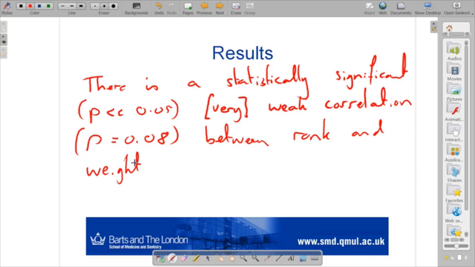So essentially, by running this correlation, we have done a form of multiple comparison test. But we're saying there's actually some kind of ordered relationship. It's not just that there's differences between the groups. We're saying there's ordering in the differences between the groups. And that's what the correlation picks up. So if the difference between the groups wasn't ordered, then we might find no correlation. Well, we found very weak correlation, but it's statistically significant.